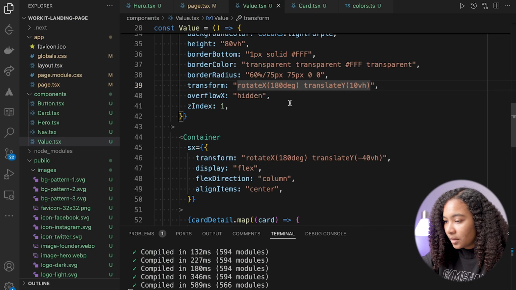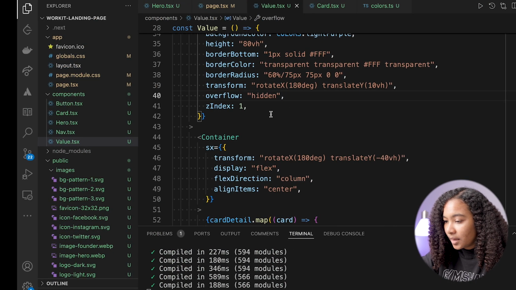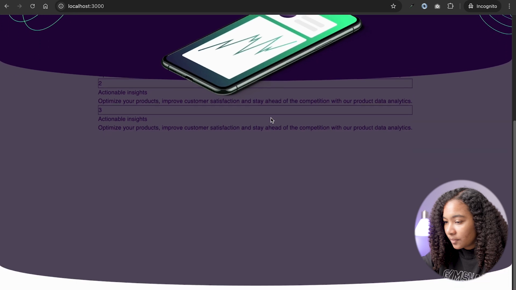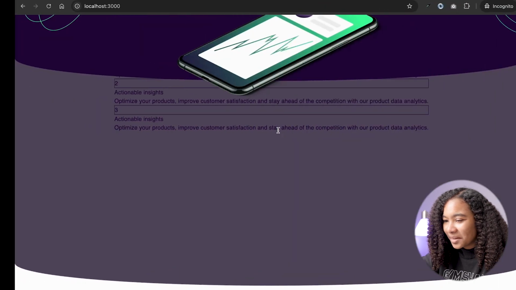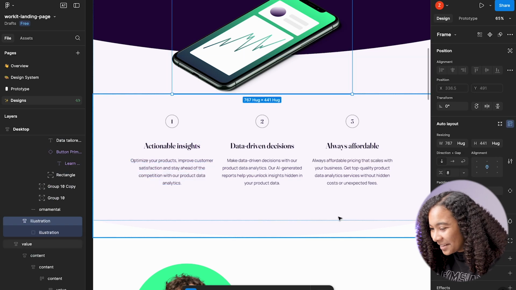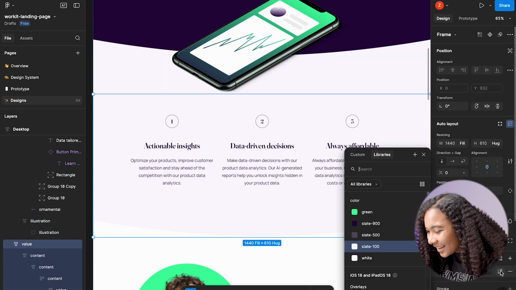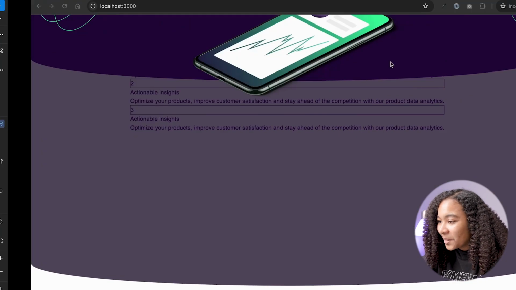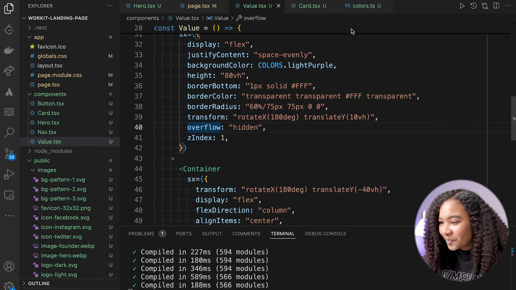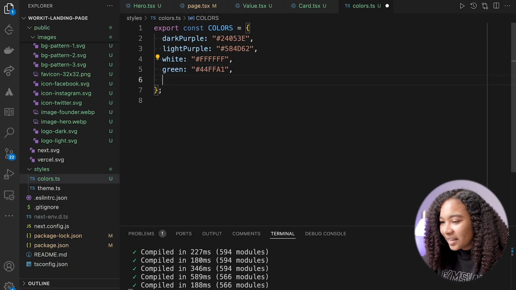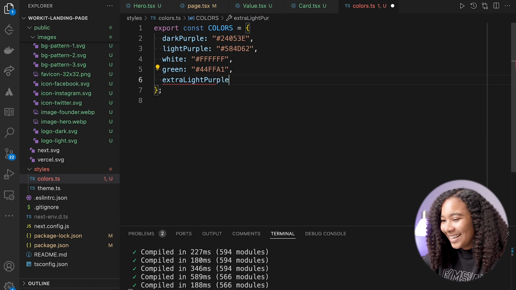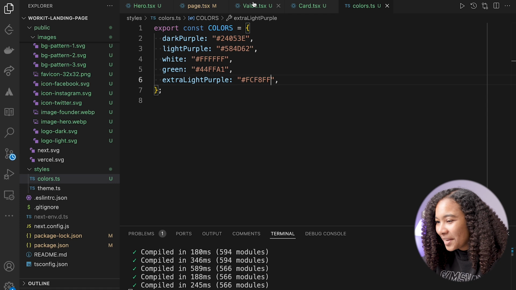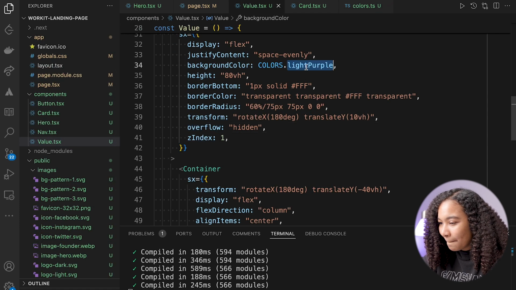And we'll say overflow hidden. Good. I think that's the wrong color though. Yeah, this I think is a different color. Extra light purple. Yeah, probably would have been better if I just borrowed their naming convention, but here we are.